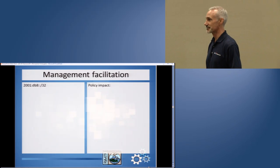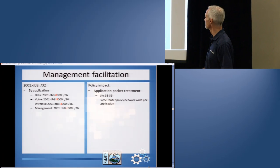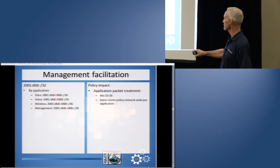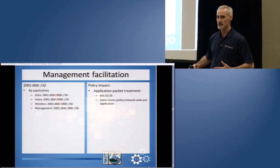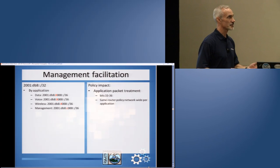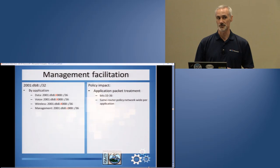So if we start with our basic reference network, good old 2001:DB8::/32, and let's say we want to allocate the first nibble here on an application basis. So again, not going to the first network topology level hierarchy that we typically historically have done, but let's look at applications. So let's say I've got 4 applications that I want to allocate space for. I might have additional ones, obviously, for thing-specific applications as well. But the benefit here is that, as you can see, for my voice traffic, if I need to apply a policy or shut down the voice traffic for whatever reason, it's really one entry in my policies that I have to make. So your top-level allocation is really going to be, from a policy enforcement perspective, the simplest to enforce or to enact within your network.